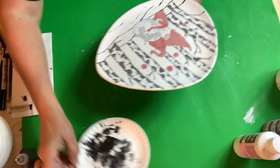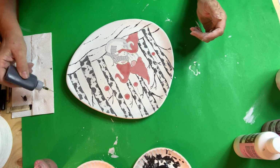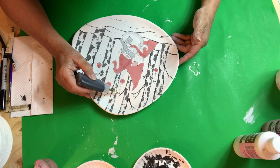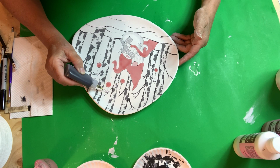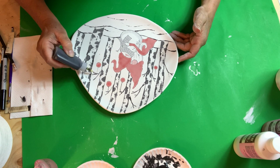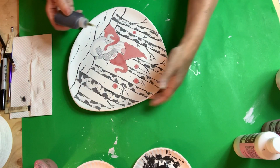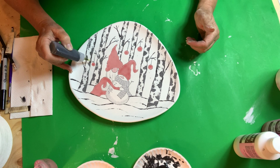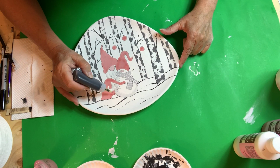So, now that I'm done with the sugar packet, I am going to take my Fun Writer bottle, and now I am going to use this to put the lines down to the ornaments to make it look like they're hanging from the tree. Now you don't have to outline around the ornaments. That's entirely up to you. It's optional.